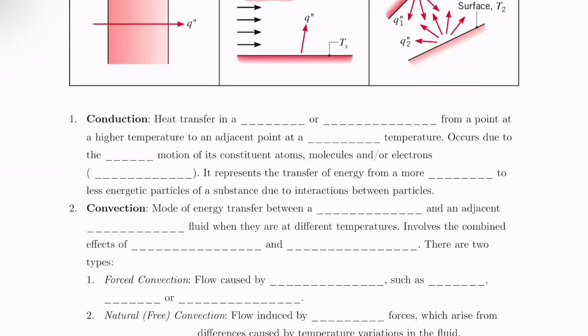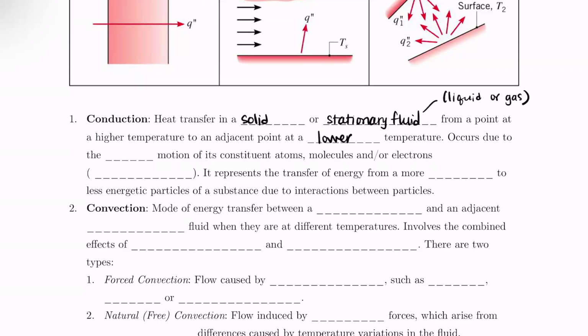So just to define these a bit more, because I think we already talked on these points a little bit earlier in the class. Conduction is heat transfer in a solid or a stationary fluid. And remember that a fluid can be a liquid or a gas. So this is heat transfer that occurs from a point at a higher temperature to an adjacent point at a lower temperature.